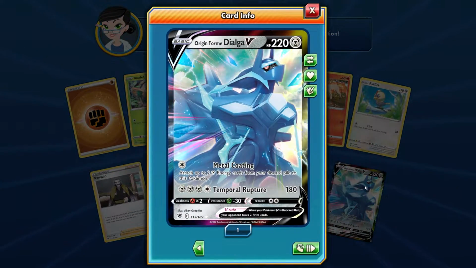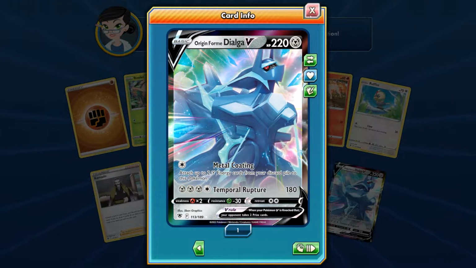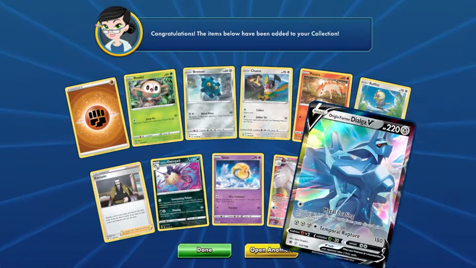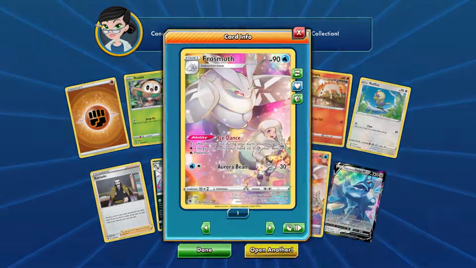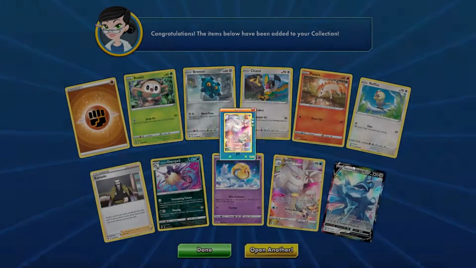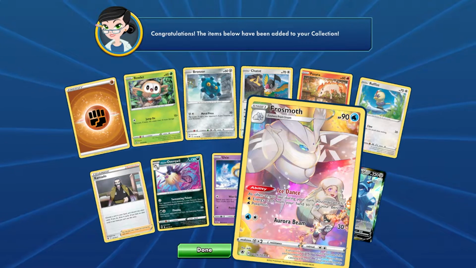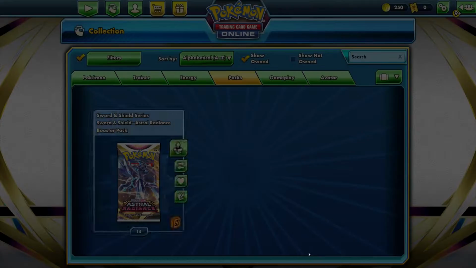Oh, my God, dude. I am down. This is a really good pack. Oh my god. Frostmoth. Dialga. This is so nice. I honestly like this one better, though. Like, this is a cool card and all. Right? Like, Dialga is a cool card, but I just feel like with the trainers also in the card, it just adds more to it. Like, it's just so much more nice.